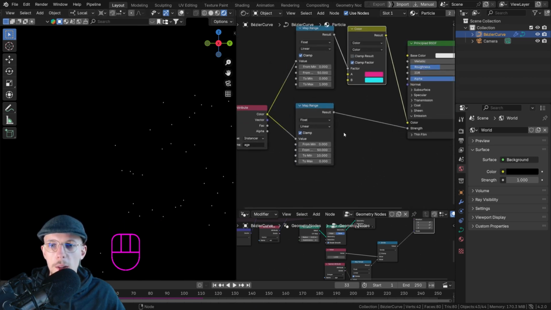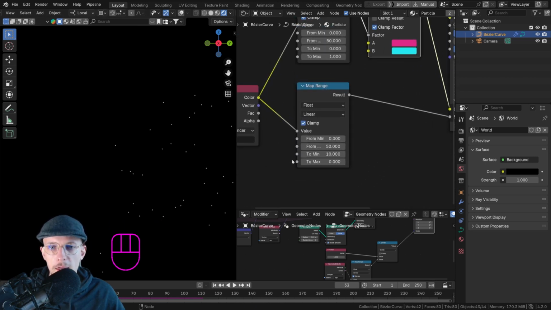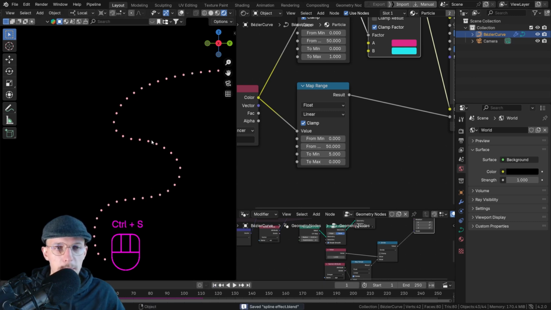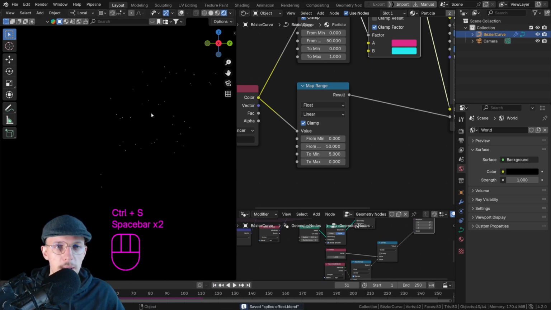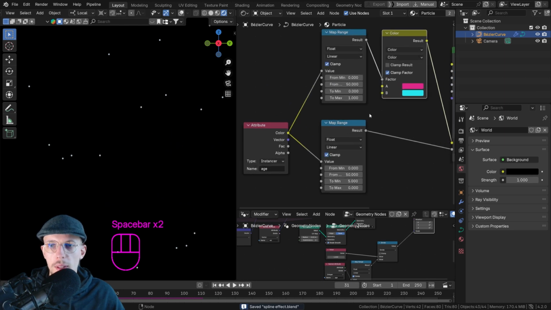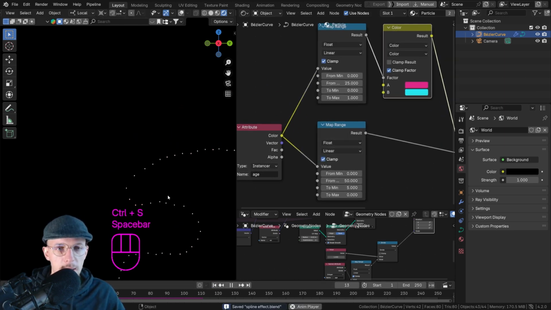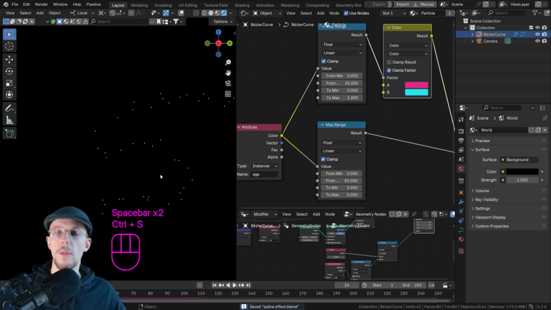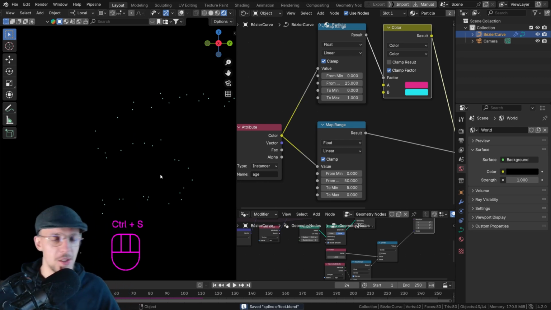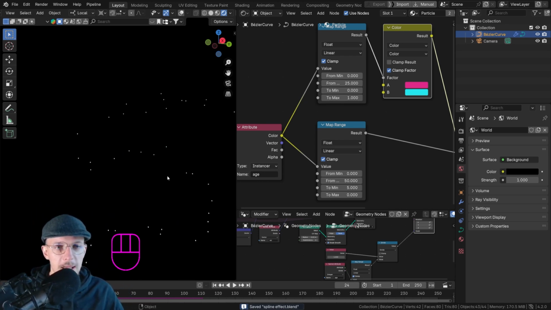All right, now perhaps our strength of 10 is a bit much. Let's set this to 5. Then we get more of that color. You can see it's actually getting blue, right? And maybe I want this to happen earlier, like 25. That is quite beautiful, isn't it? All right, so that is already looking quite interesting.